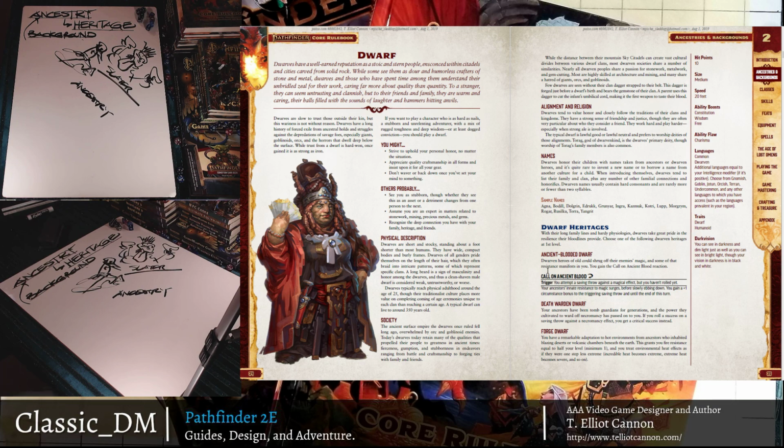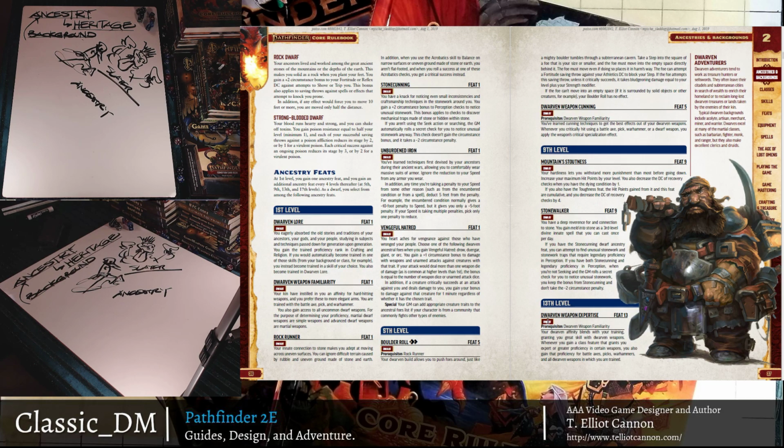Now, that sounds like something a Slayer would have in Warhammer, right? Or a Death Warden dwarf that's protecting tombs. A Forged dwarf is something deep down, either living in a desert environment or a high heat environment. Then you have a rock dwarf in the rocky depths, strong-blooded dwarf. That might work cool too.